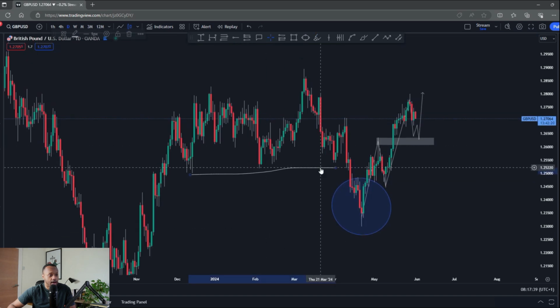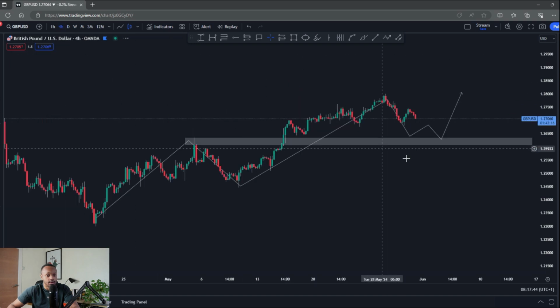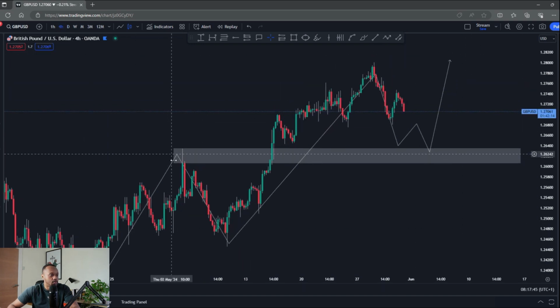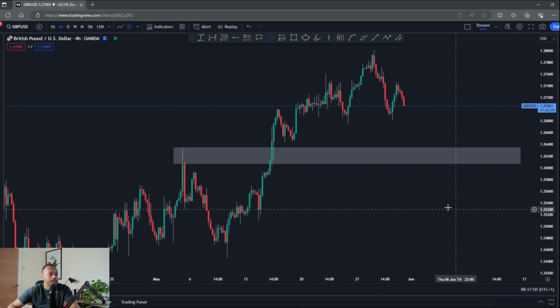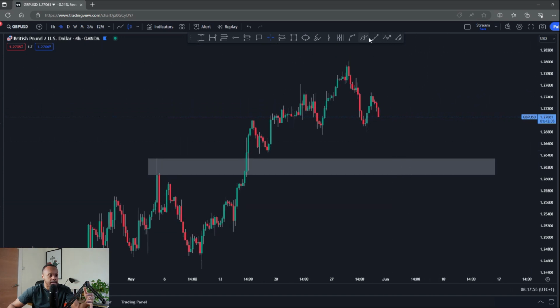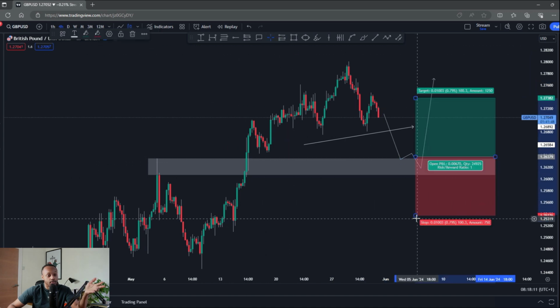So now that we've had that big move down and potentially the catalyst to now really see price continue, we have left behind a solid level of resistance, now turned support, which price didn't come back to retest on the 4 hour. So still a relatively fresh level for us to buy from. I like the fact that we got some lows here, which looks like price may go and take out. And again, that could be a nice grab of liquidity to then springboard us higher. So a lot of confidence down here at 1.26300, and that is where I'll be looking for my entries.